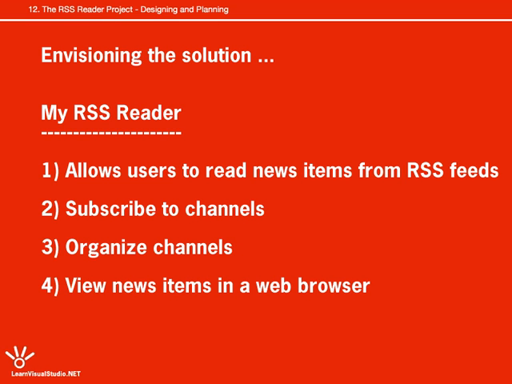Then I want to allow the user to view individual news items that are collected from each channel in a web browser. And then I want to be able to refresh the channels in order to get the latest news items. And for our first pass, I think what we're simply going to do is make that a manual process. But in the future, we could create this in such a way that it just goes out and checks once an hour or every so often in order to pull down the latest news.